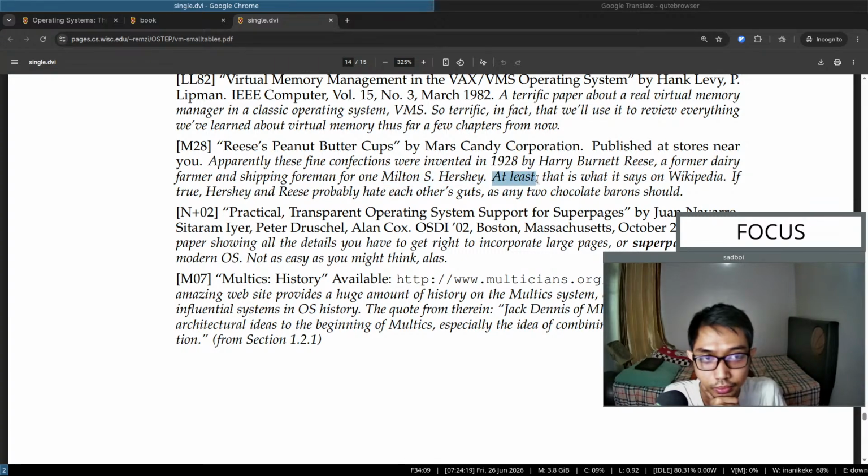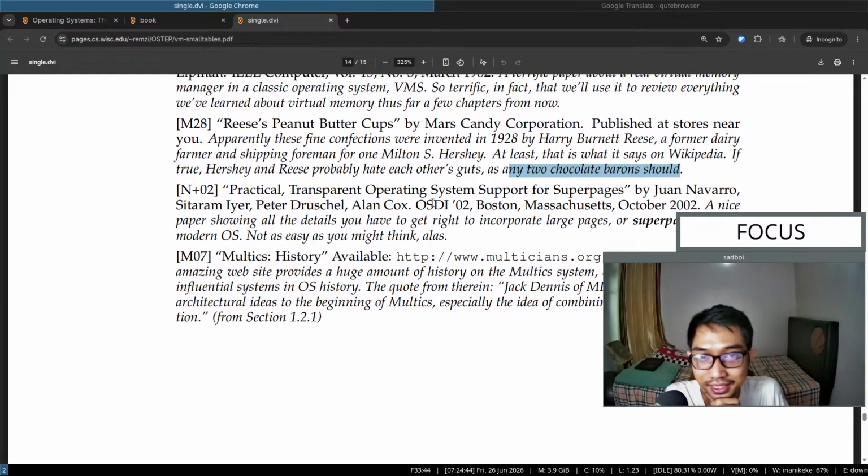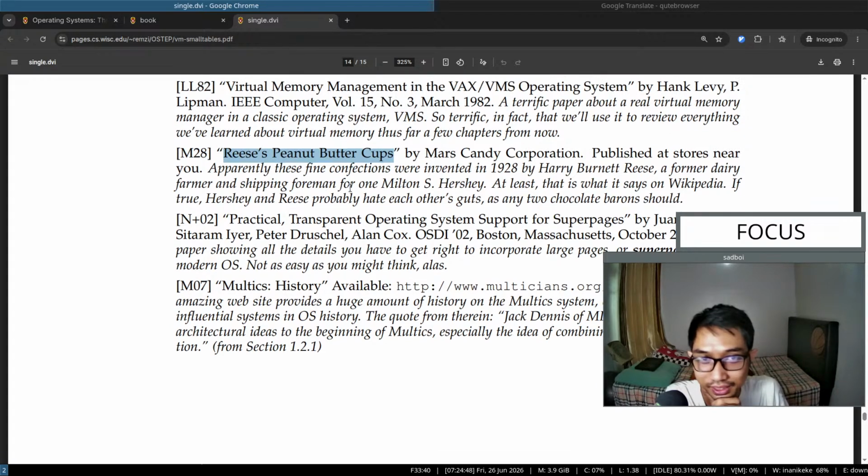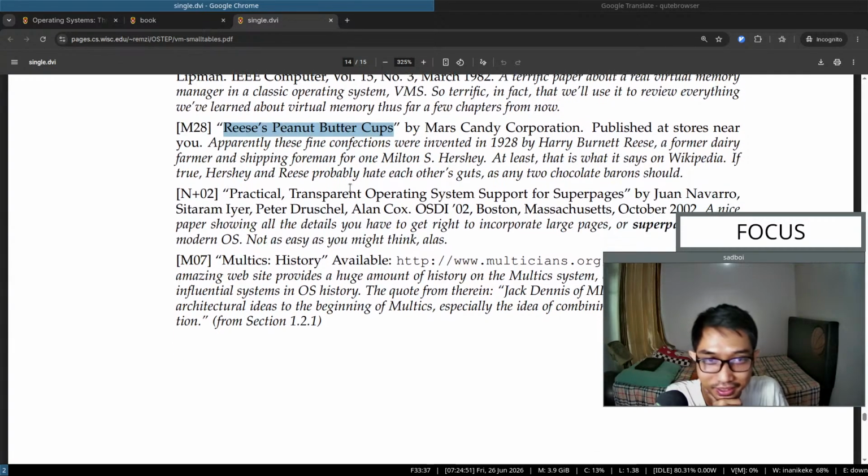At least, that is what it says on Wikipedia. Okay, if true, Hershey and Reese probably had each other's guts. As any two chocolate barons should. Like, what does this reference mean? I'm not sure.